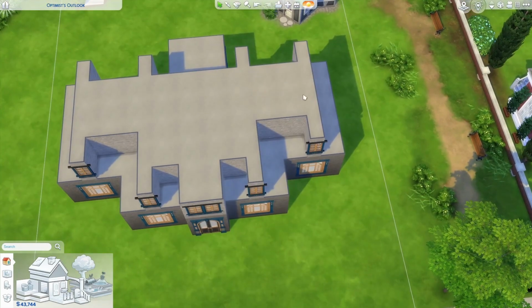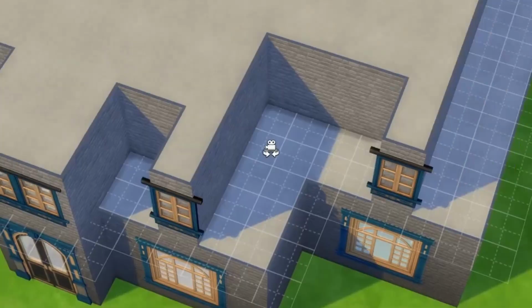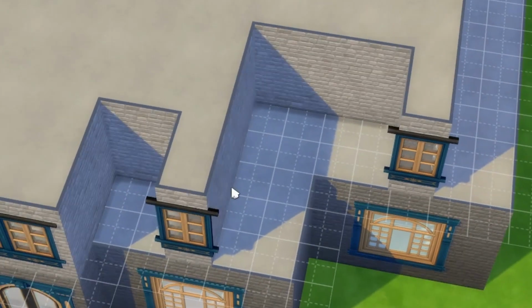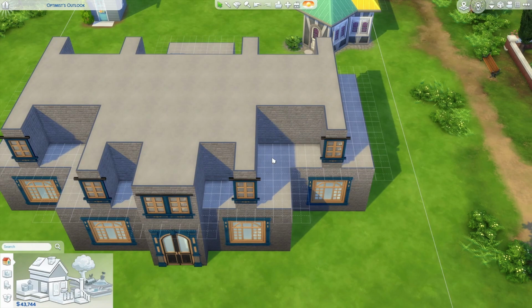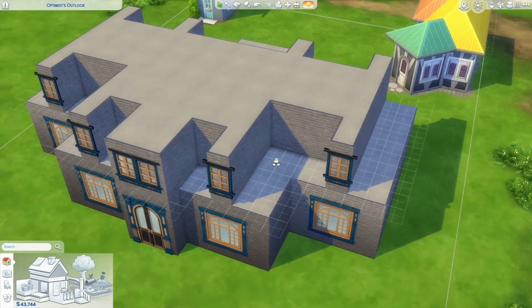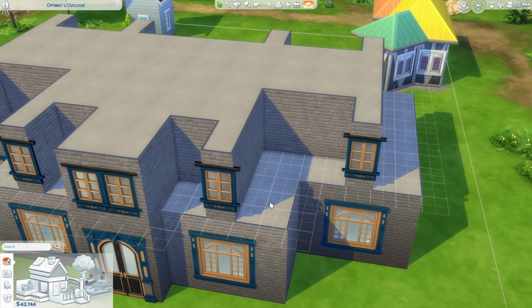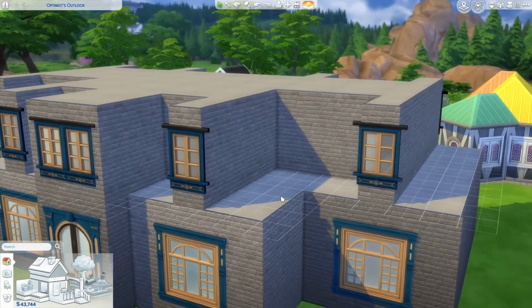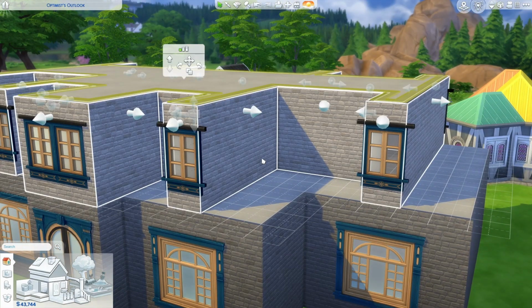Once you have the general shape of your upper story filled out, look and see how far away from the edge of the first story your second story is. This assumes the second story will have the roof on it, but it applies to whatever story will have the roof on it. I prefer to go about 2 tiles away. At 1 tile, I find that the roof pitch is a little too steep and you can't really get any curve in it if you want to do that. And 3 tiles just ends up looking like a normal roof. So I tend to go with 2 tiles away for short or medium height walls. If it was tall walls, then I'd probably go with 3 tiles.